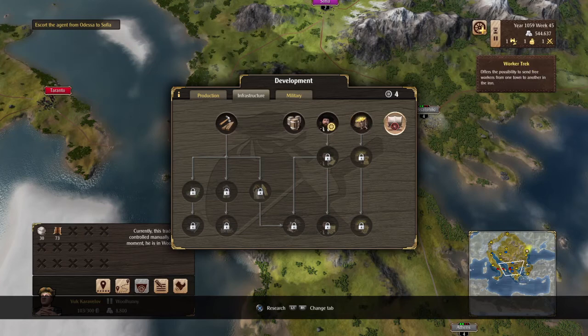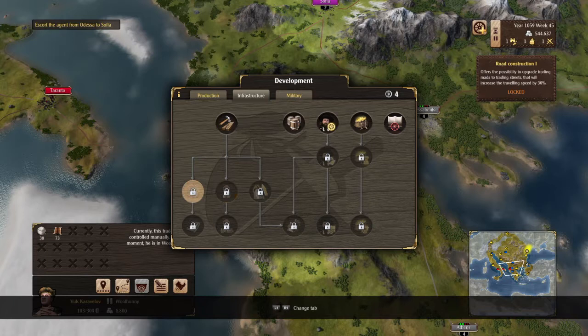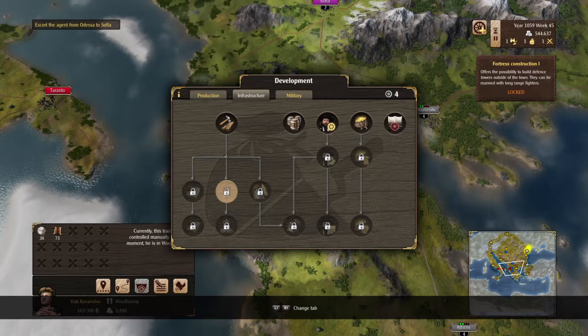Officer, send free workers from one town to another, sounds good. I might do that. Defense towers outside of town. Okay, road construction. Trading road to trading streets that make the streets faster. Cobble streets to make it even faster than that. Workers construction. Church architecture, build chapels and mosques.